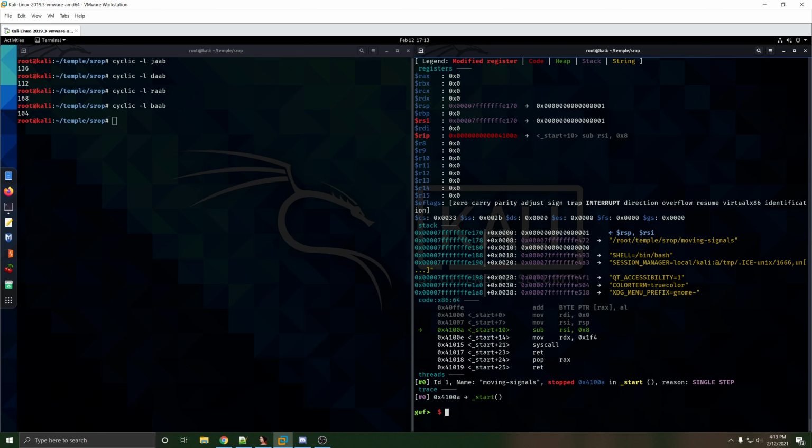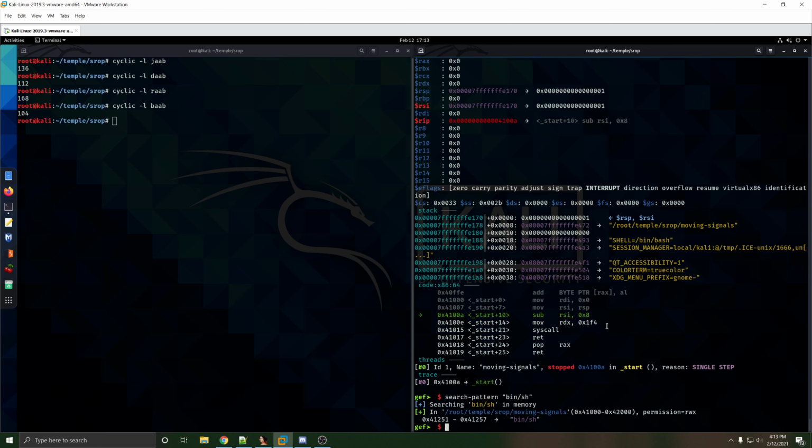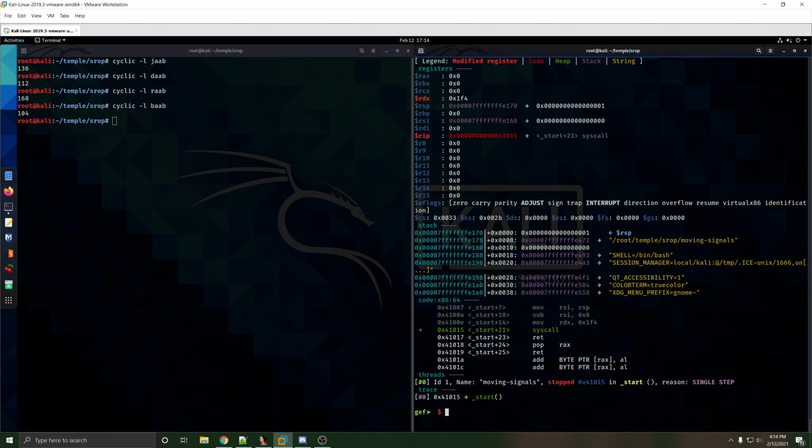Start. And the reason we have that is because /bin/sh is actually in the... I'm pretty sure the challenge authors were also nice in this regard and just put it in here. So we just search for it, and /bin/sh is at 41250, because the / I didn't put it in there, but that's where it'd be at.